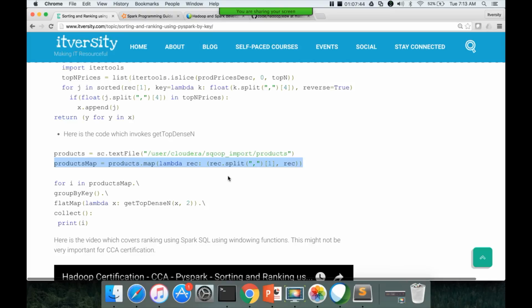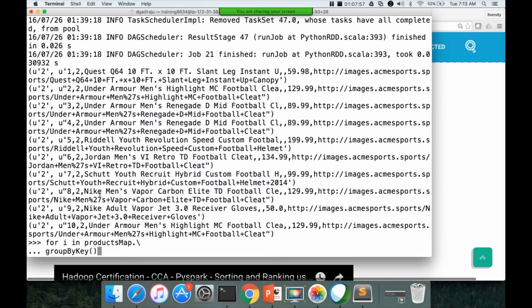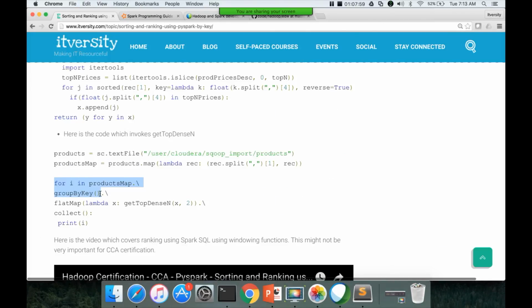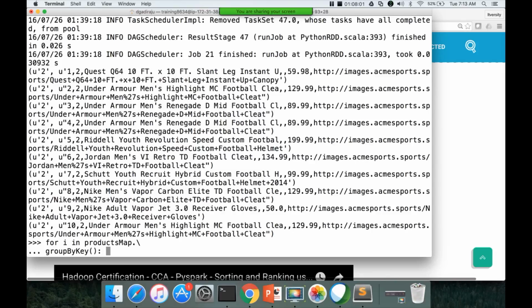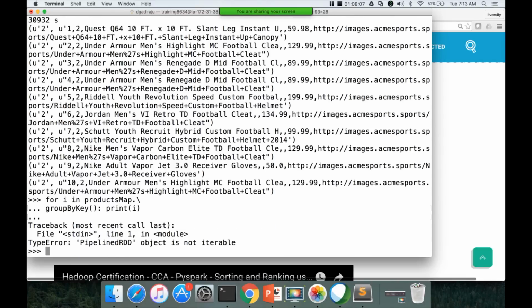Before writing the final code, let's understand how the data is represented when groupByKey is implemented. So I am copying this code snippet which applies groupByKey. After applying groupByKey, I just want to say print of i, so that we understand how data is represented.